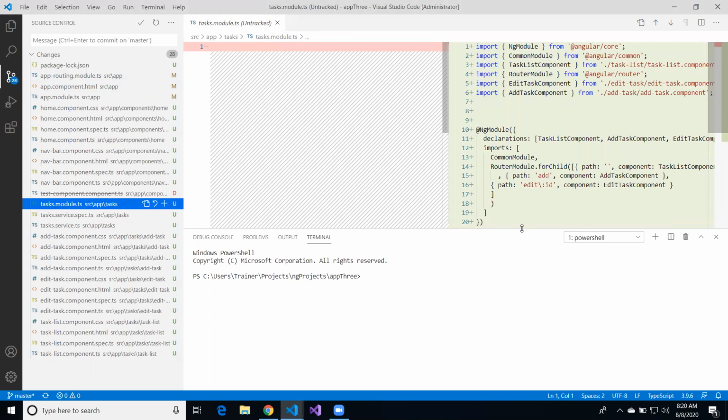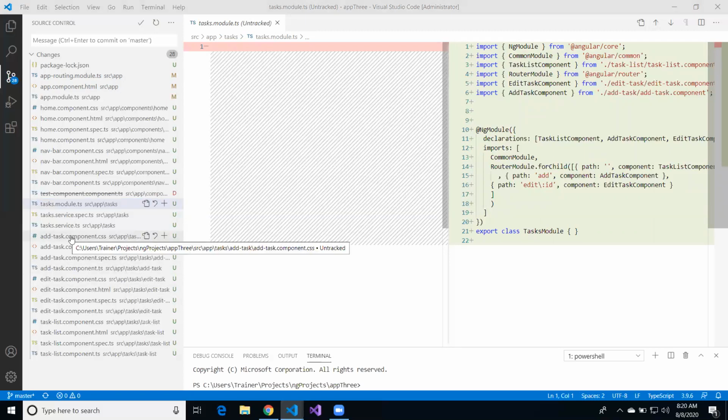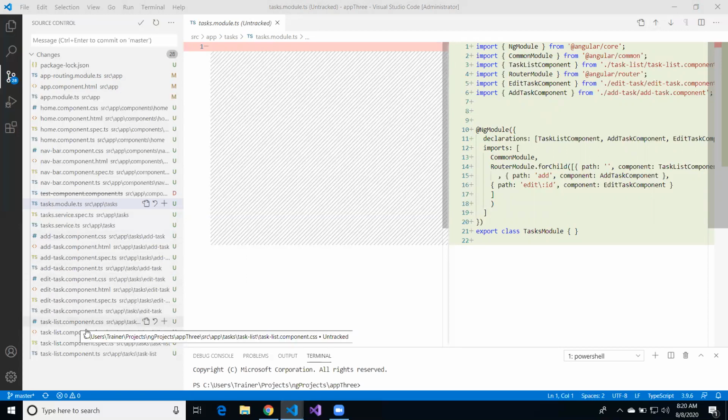We have the routes for this particular module and its related imports. And we generated the components that were needed for the lazy loaded module. One would be add task, and to edit a particular task we have an edit task, and we have a task list. So that was pretty basic. We did it, I believe, in like 10 to 15 minutes.